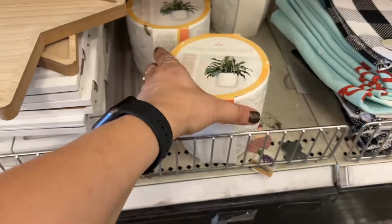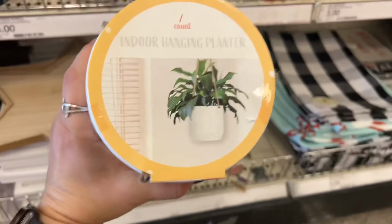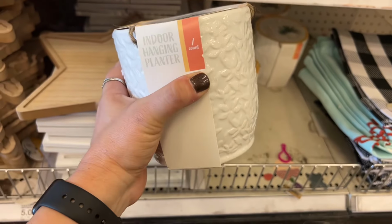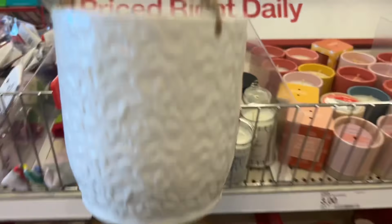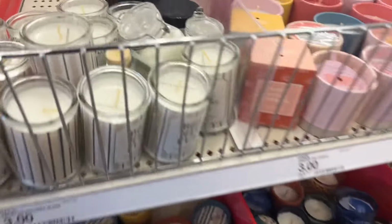We have the indoor hanging lanterns. Look at that. $5 as well. That's nice. I like that. I really do like that. Look at the design. The detail in that, it's nice. Found one already open. I did not open it. Oh, look at that. Isn't that nice? That's pretty for indoor. I like that.